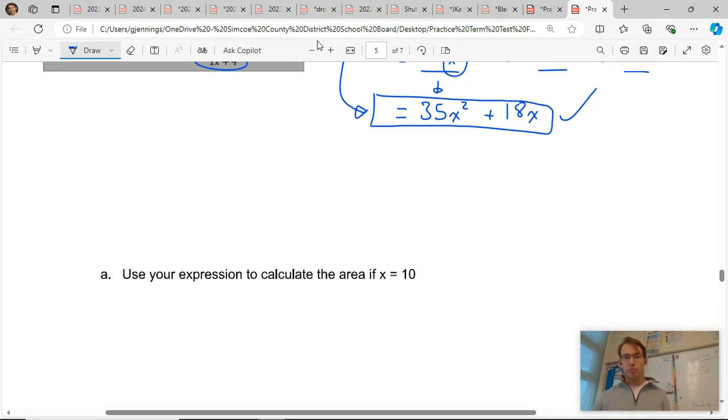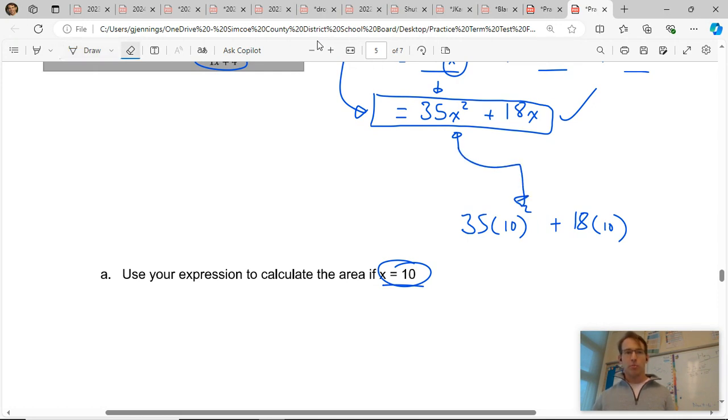Next, I said, use your expression to calculate the area if x is 10. Oh, that's cool. All right, so we're told x is 10. So I'm going to put my 10 in there for x squared, and then add 18 multiplied by my x. But x is 10, so I just substitute that in wherever it's appropriate, okay? So let's go. This is still 35 multiplied by 10 times 10, and I happen to know 10 times 10 is 100. 18 times 10, well, I can just do that. That's 180. It's a very good score on 3 darts.